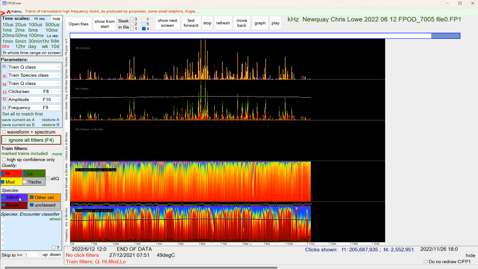So the essential problem is that dolphins, some dolphins at least, can produce narrowband high frequency click trains, and they do this sometimes. Some species more than others. In data I've seen, Tursiops aduncus in Australia is particularly liable to sound like a narrowband high frequency species. So if you find a click that looks like a good narrowband high frequency click, you can't really say which species category it belongs to.